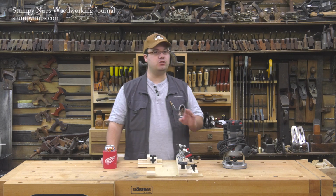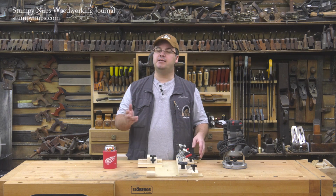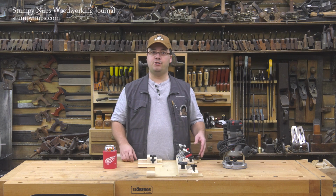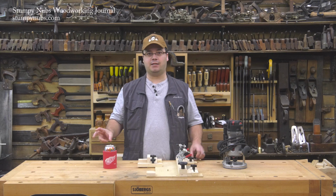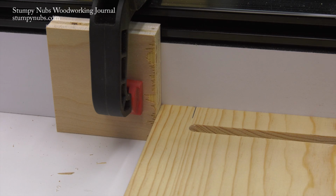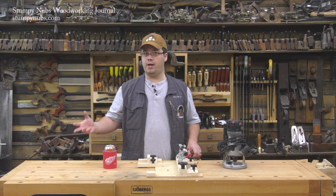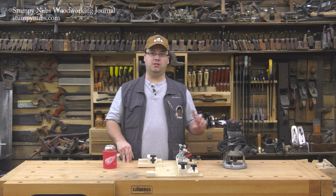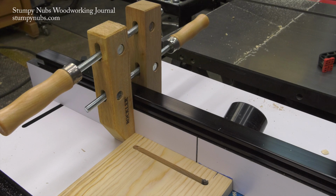But if you absolutely must start your slot at a very precise spot, then consider stop blocks. If your router table fence is long enough, you can align your starting and stopping points with the tape lines and place stop blocks on each side of your fence to start and stop your workpiece. You can then lever the workpiece against the stop block on the right so it falls more accurately on top of the bit to start the cut, and the block on the left will help you stop the cut accurately there as well. By the way, a wooden screw clamp makes an excellent stop block.